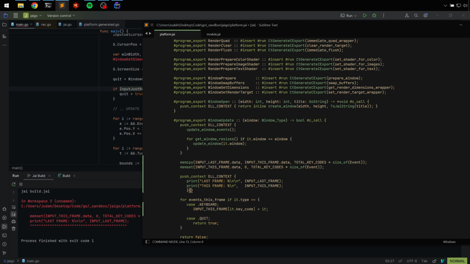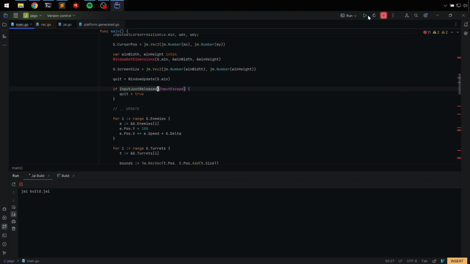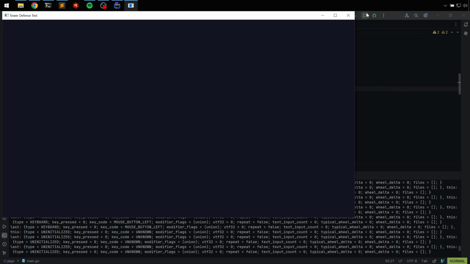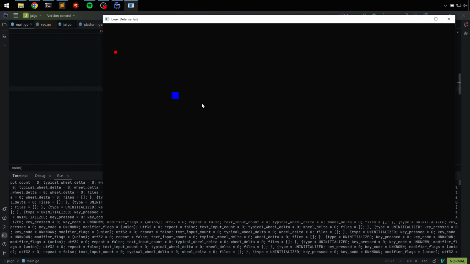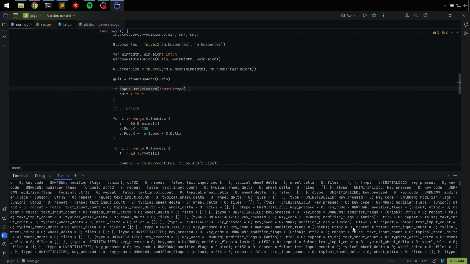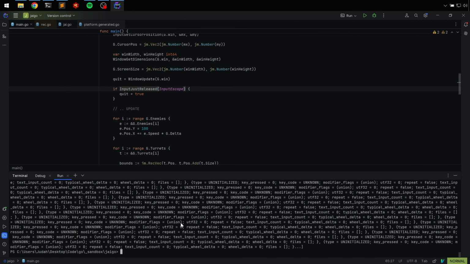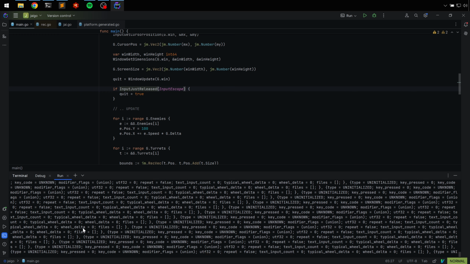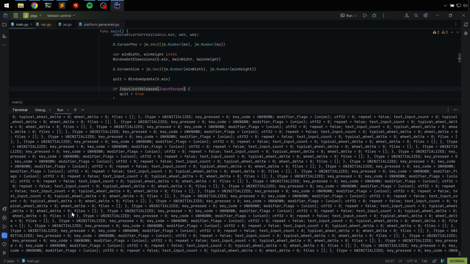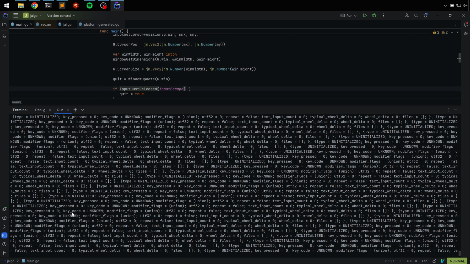Right, it's going to be basically every input event that we have, even if we're not looking at them all one by one. But now we can at least see what is kind of going on here. We can't really see it. It's just a jumble of text, but I can kind of make out what's happening.